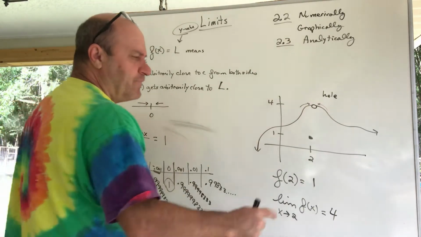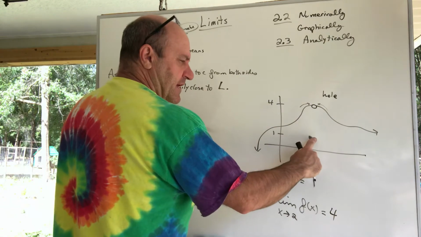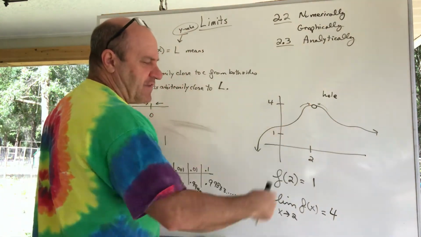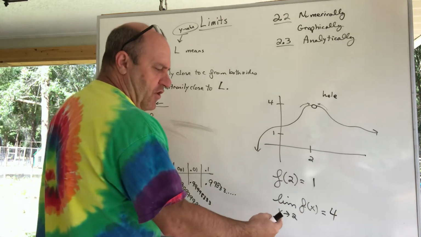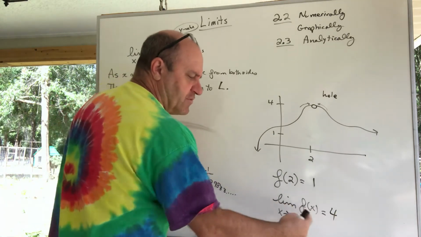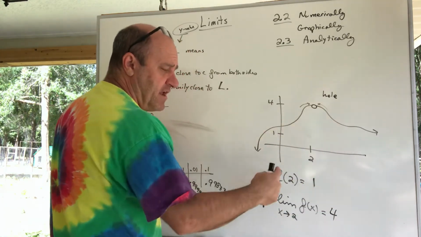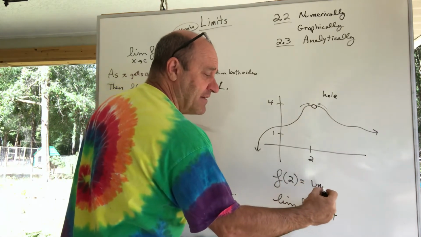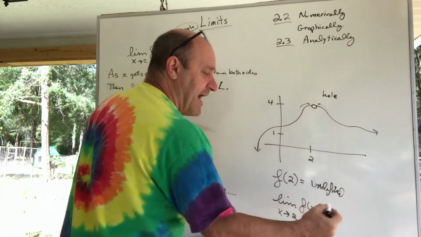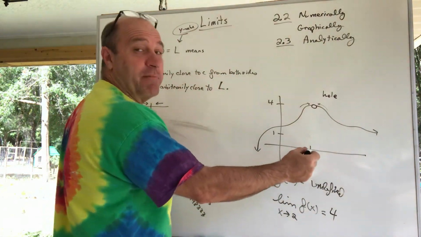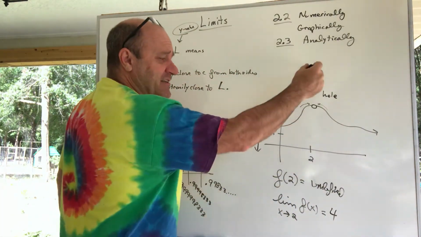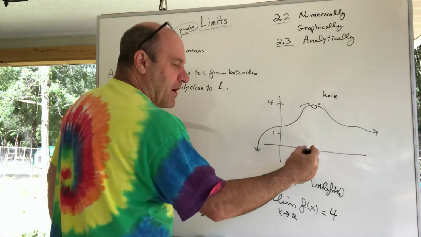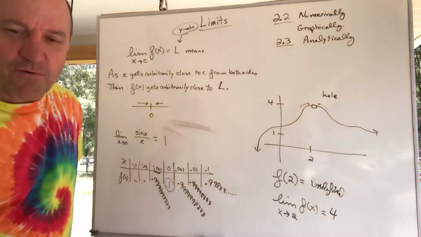By the way, if this dot wasn't filled in, this is kind of the same kind of question, although what would change? This limit question would still have this answer of 4. This function question, though, would now have an answer of undefined. I think you would agree with that. When x is 2, please tell me the y value, and now there isn't one because I changed the problem. So, all right, let's do another one.